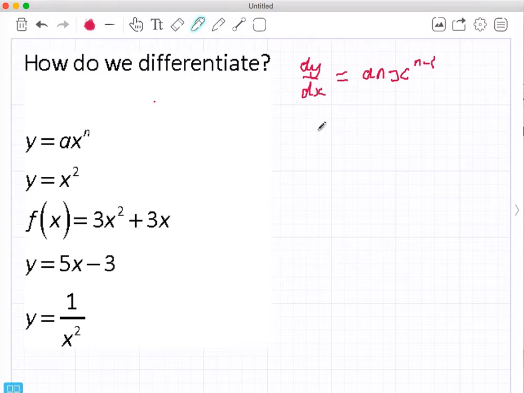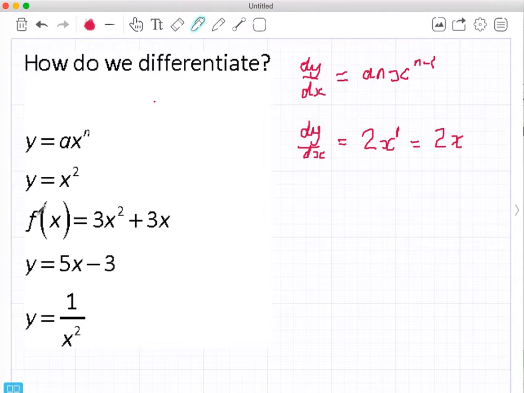So here y equals x squared, dy by dx, because that's how we differentiate the y. Then we do 2 times the number in front of x, and the number in front of x here is 1, so this becomes 2x. 2, take 1 away from 2, so it becomes 1. Now we don't normally write that, so it just becomes 2x.